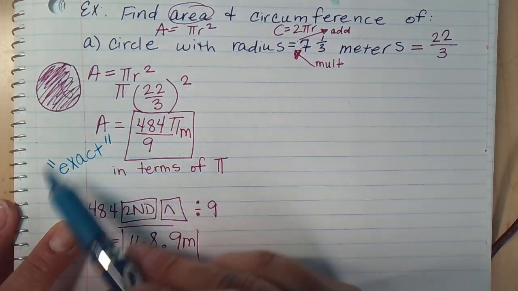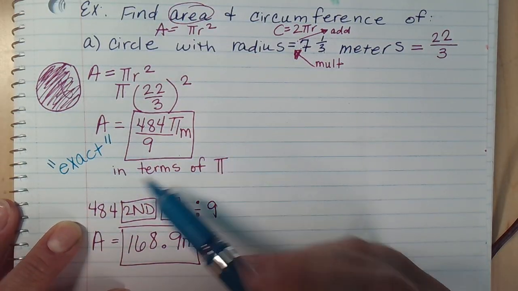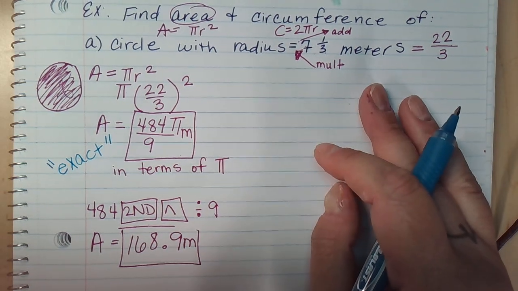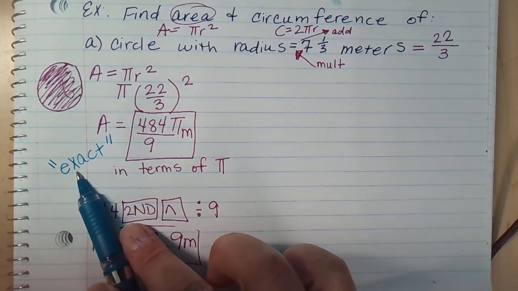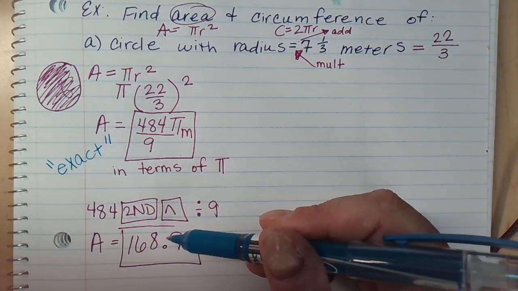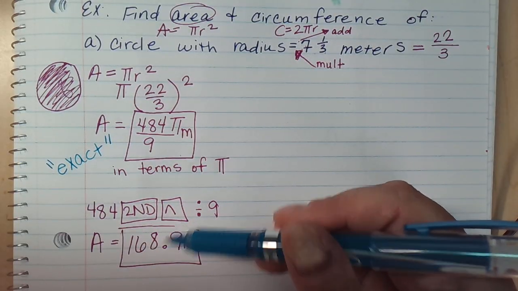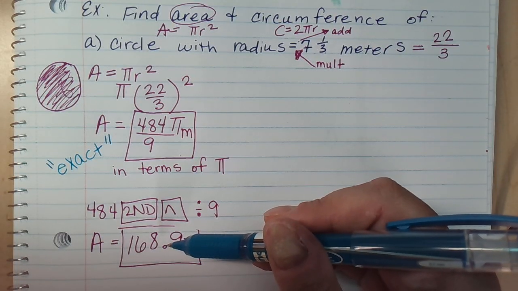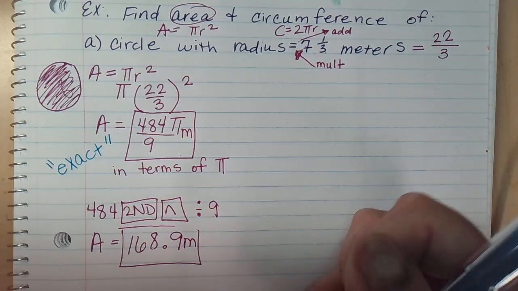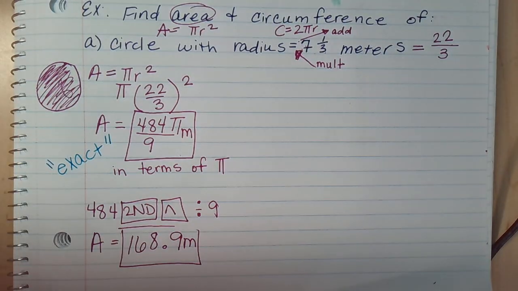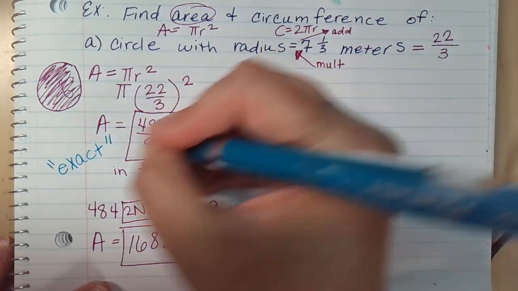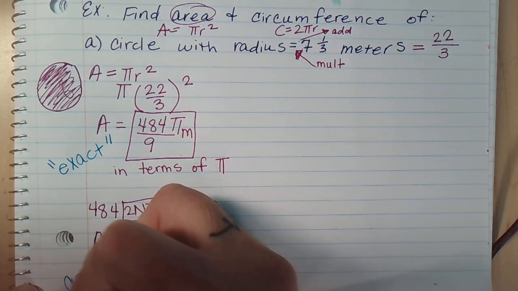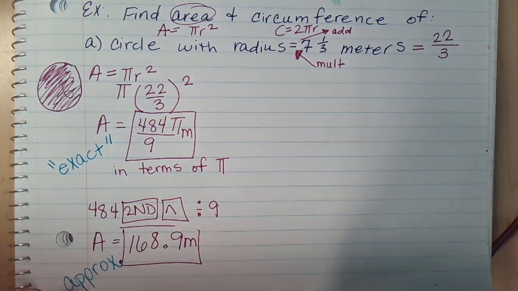We need exact values for if we're like trying to shoot somebody out of a cannon or if we're trying to fly a plane. We need exact values, not rounded decimals, because the rounded decimals could mean a difference of 1 apple or 40,000 feet in an airplane. You know, it could be anything. So this sucker with the pi is the exact. The decimal is the approximate or the estimate or the rounded or whatever you want.